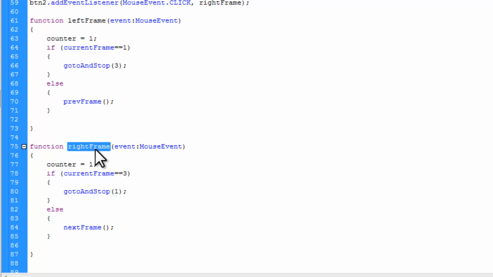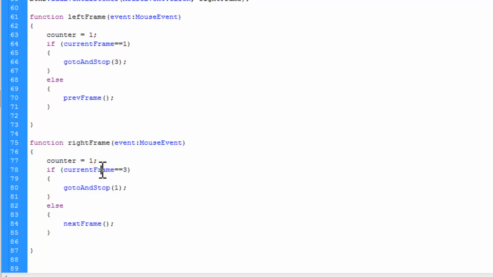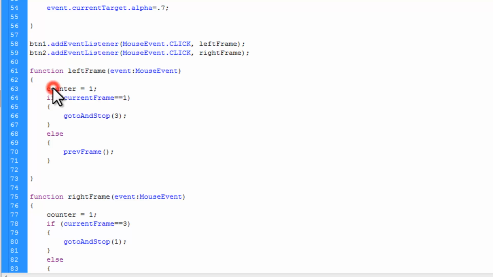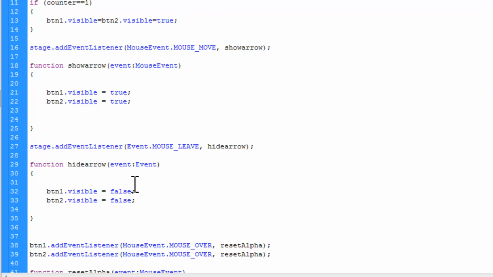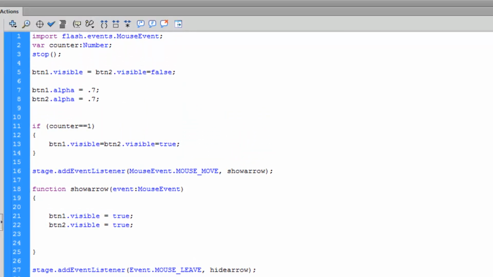It never stops. Now in the end, guys, let's talk about why this counter was made equal to 1. Let's go back out here. See what happens the moment the playhead goes back to the very first frame. Let's say it went from the first picture to the second to the third, the moment it goes back to the very first picture, again the visibility becomes false.